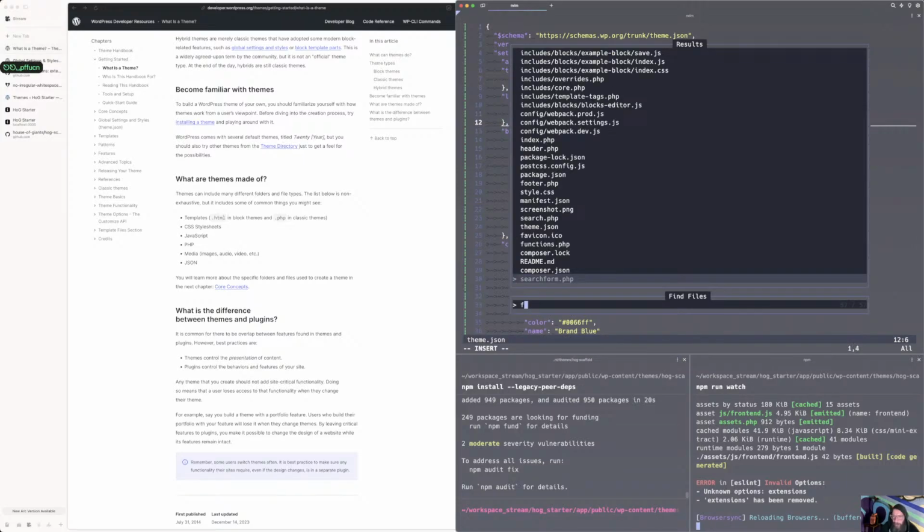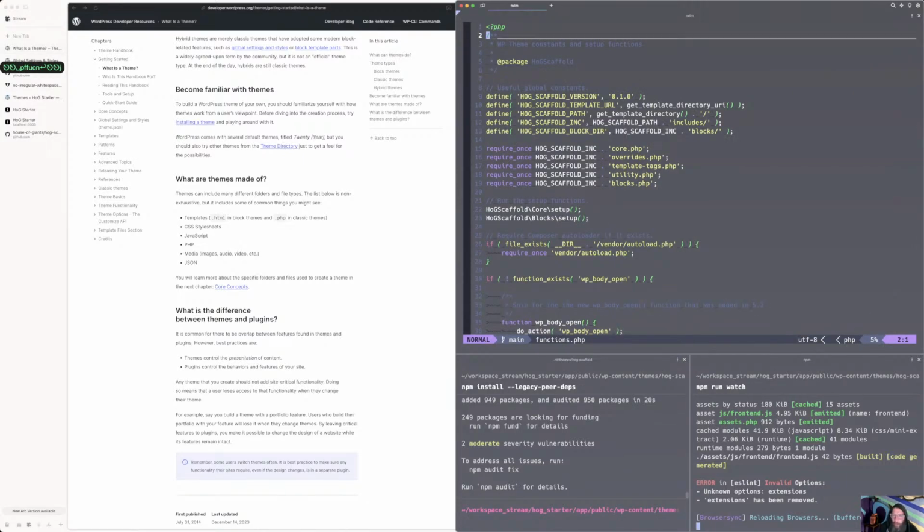Register theme blocks. Nope. Thumbnails. Brands, block directory. Let me look at the functions here. Nope.